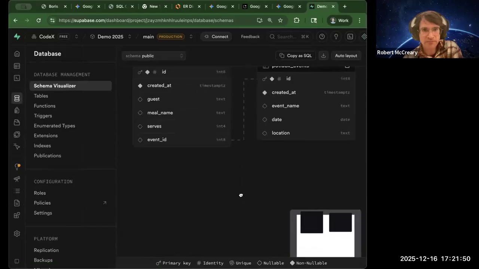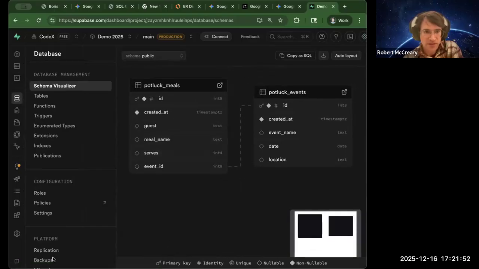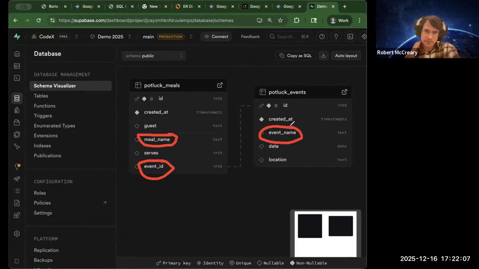So what am I pulling out? Let me annotate. I'm pulling out the meal name, the event ID, and the event name.